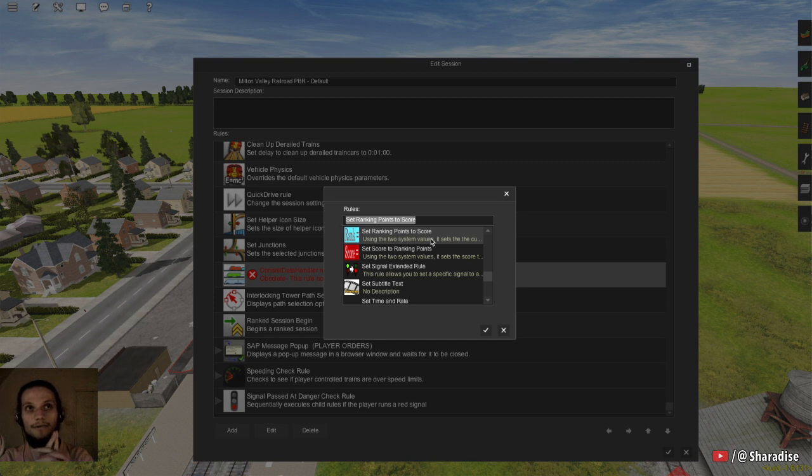Instead, they use score, I believe, or the other way around. But anyway, you need this to make sure that the two are synced.